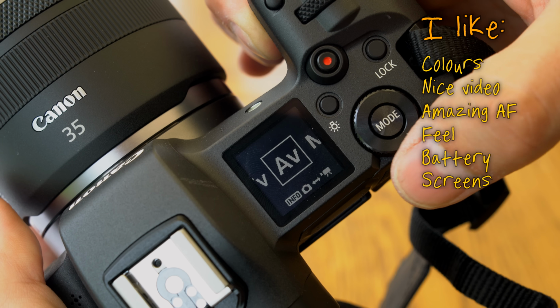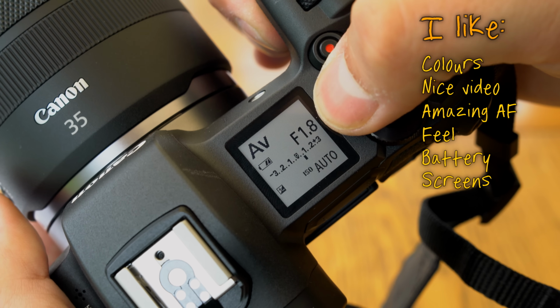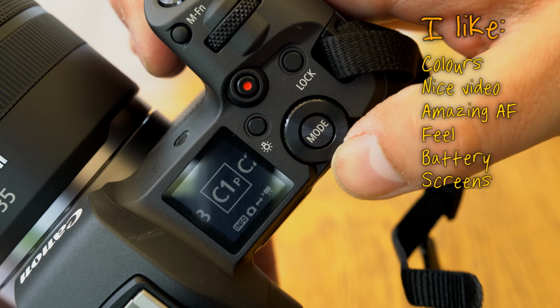I also like the camera's top screen, which can be made to subtly light up in the dark. I also quite like the mode button you need to press before changing, well, shooting modes.